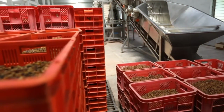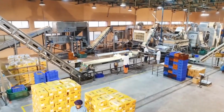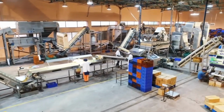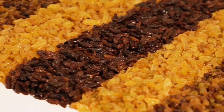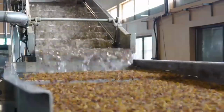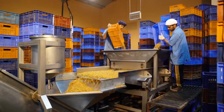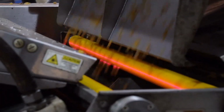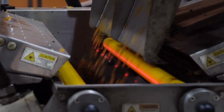The process of making natural seedless raisins involves drying the grapes, either on the vine or on paper trays on the ground between vineyard rows. Once dried, they're loaded into bins for transport to processing plants. Government inspections take samples from each box to ensure they meet incoming fruit guidelines. The raisins are then cleaned to remove stem, chaff, and lightweight fruit, using a series of conveyor belts, drums, and a vacuum airstream. Next, they're size graded, washed, and moved through a laser sorter that removes any unwanted materials.